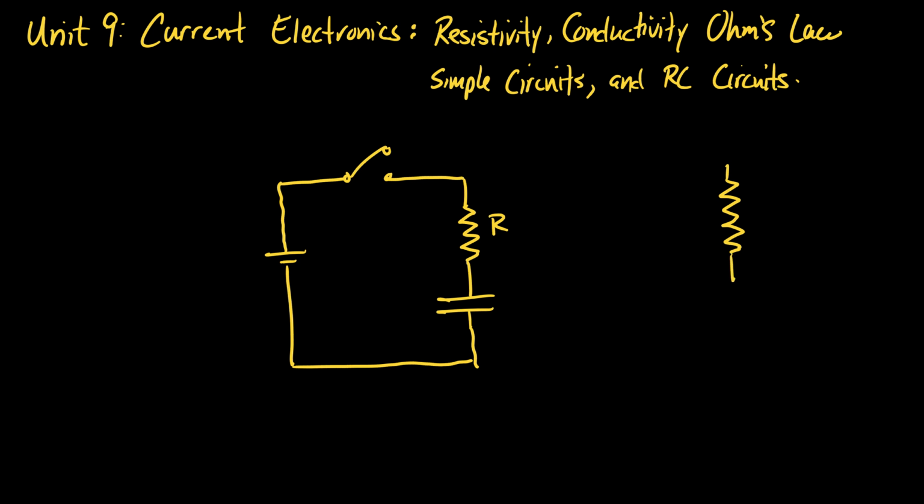I'm not doing a good job. They should all be the same kind of peak. This is one way to draw the squiggly line. This is for a constant resistance. But there's also sometimes things that look like this. This would be a variable resistor, something where you could change the amount of resistance by maybe turning a dial. So there are other symbols for resistances that don't look like resistances.